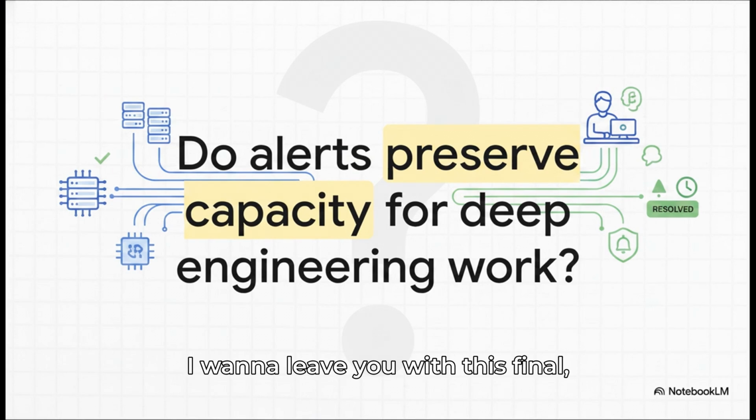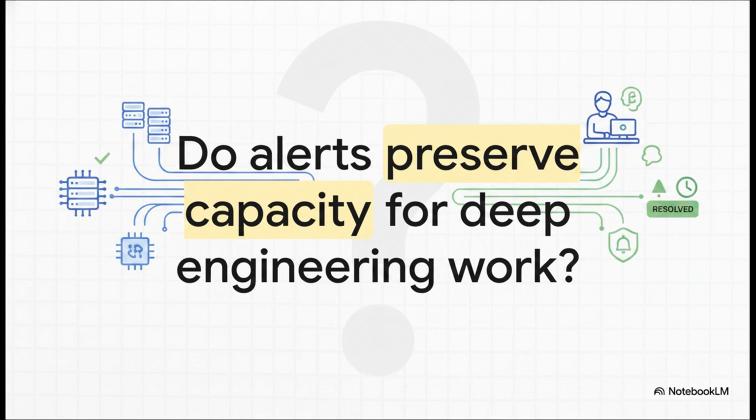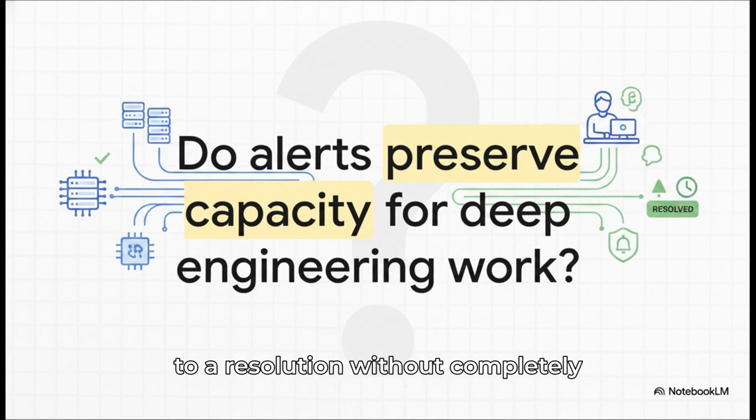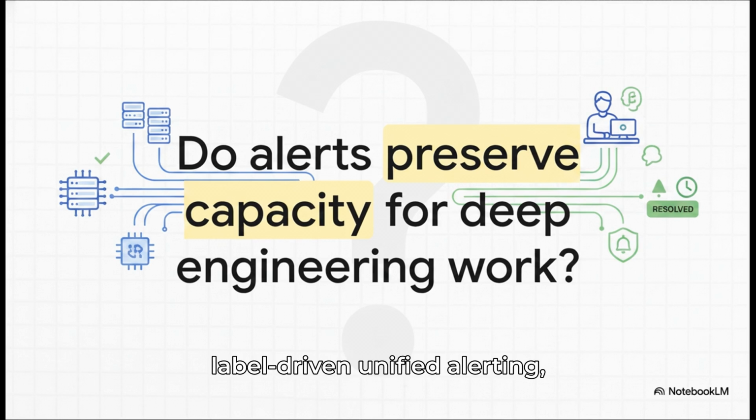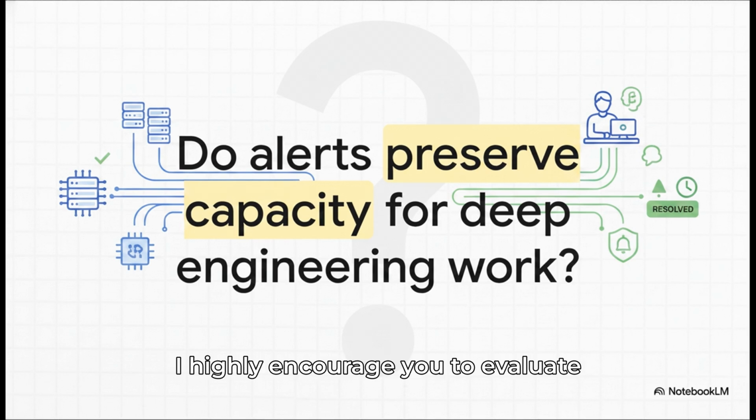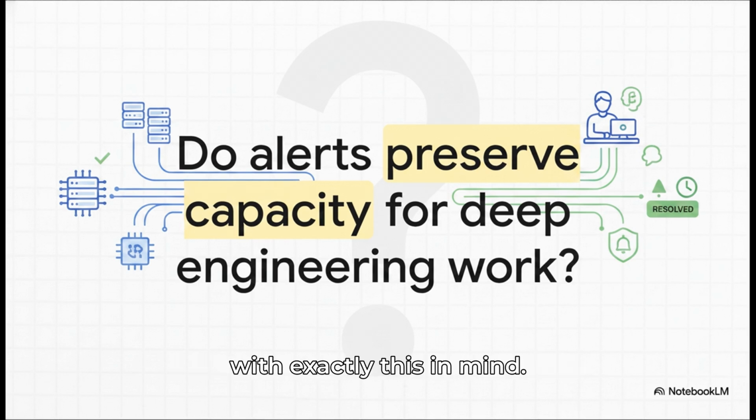I want to leave you with this final, truly vital thought taken directly from the source material. Look, the goal isn't just to make noise. The ultimate metric of success isn't how many alerts you fire. It's how effectively they guide your human responders to a resolution without completely burning them out. By moving from reactive dashboards to proactive, label-driven unified alerting, you preserve your team's capacity for deep, uninterrupted engineering work. I highly encourage you to evaluate your own observability infrastructure with exactly this in mind.